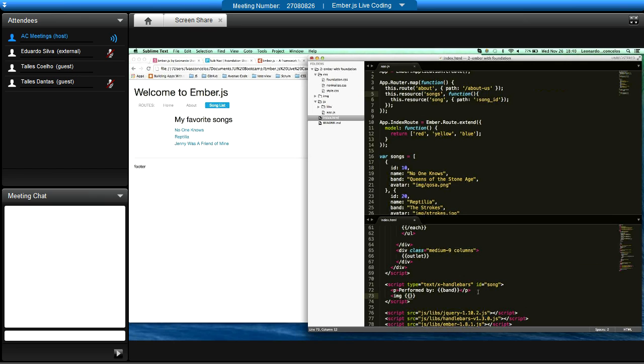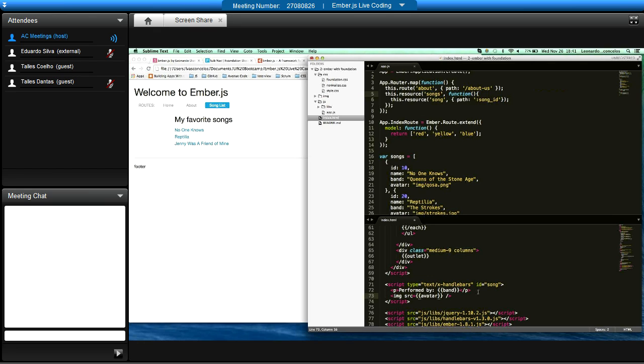And I want to show the image as well. And here on the image we have a quite different attribute binding, because the common sense would be doing it like this. Let me show you how not to do. Source and then avatar, right?